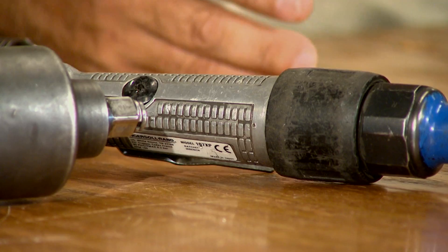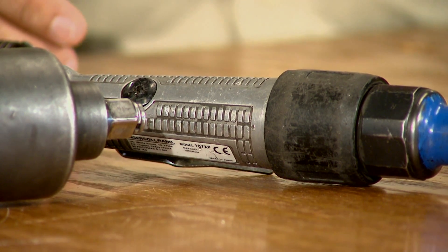So once you're selecting a compressor or the tanks that you need, the volume that you've got in those tanks — look at the tools you're going to use with it. You can kind of cheat the spinning type tools like an impact wrench a little bit by having a larger tank, but you can only do that for a little while and then you're going to have to wait longer as the compressor tries to catch up. So the best thing to do is to size the compressor for the things that you want to be doing with the tools.